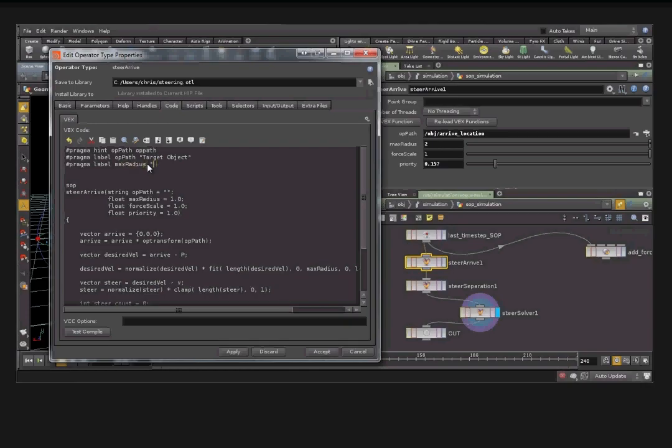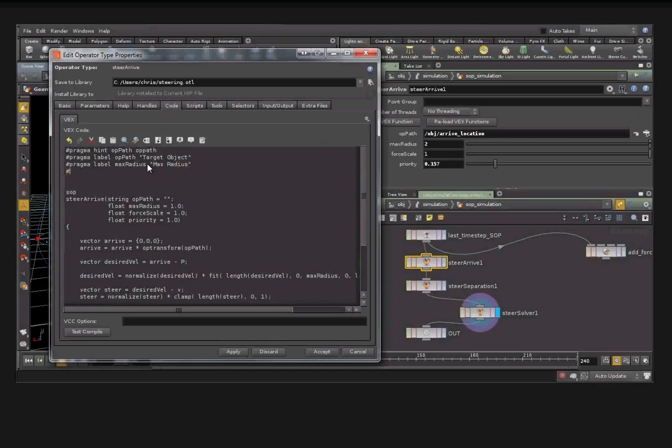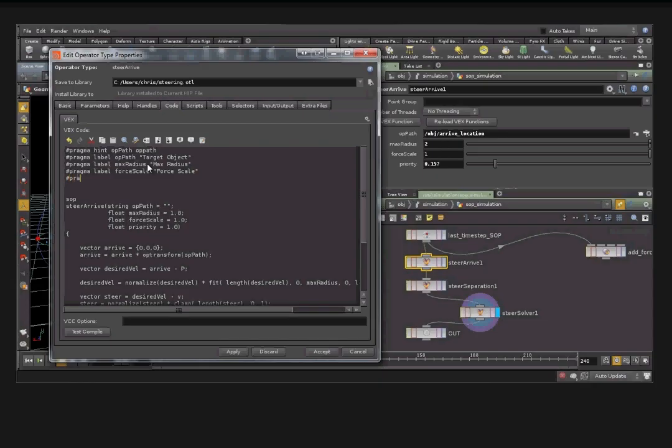Call it max radius. The same for the force scale. And for the priority. Press apply, and we can see now we have a nicer labeling for our parameters.